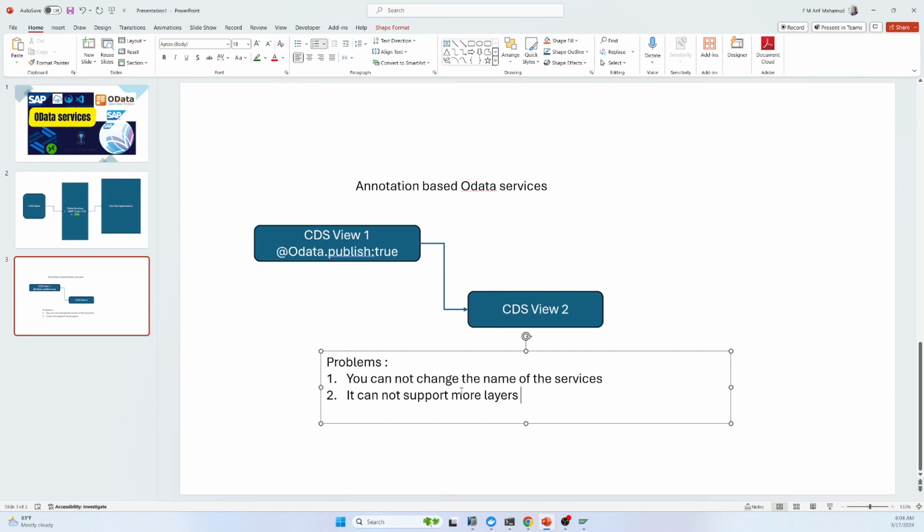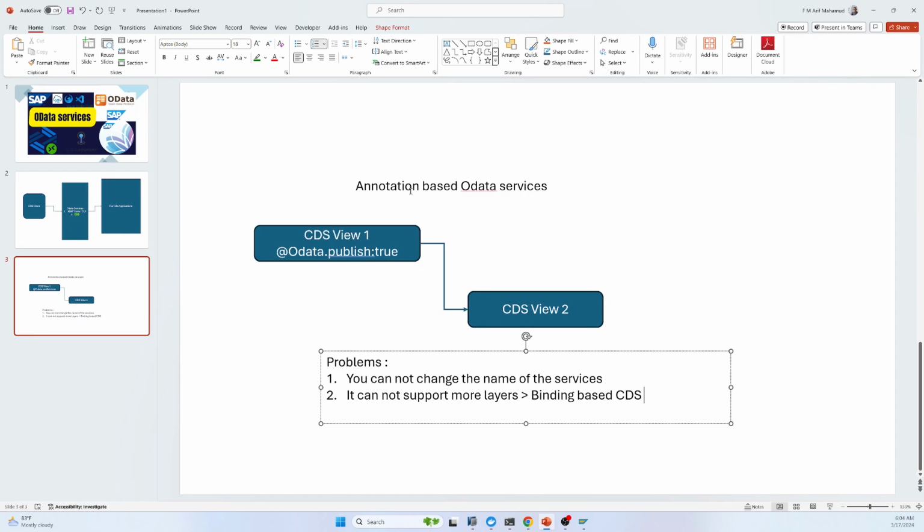So easily you can create the publications and you can get the OData, but it cannot create more layers. That is the reason the second concept, binding CDS based, comes in. Okay, so let's discuss.